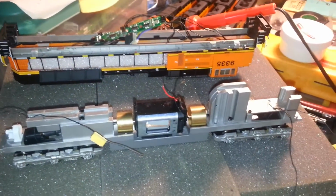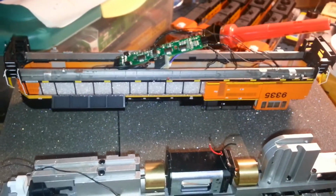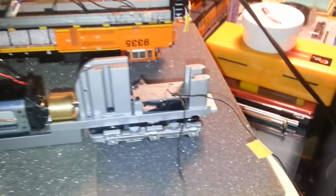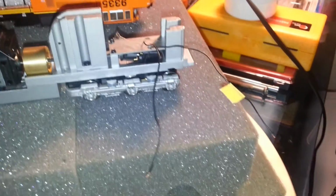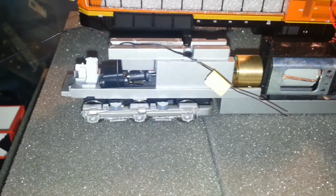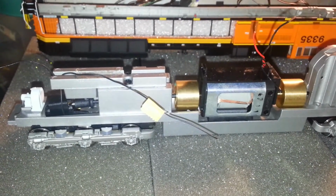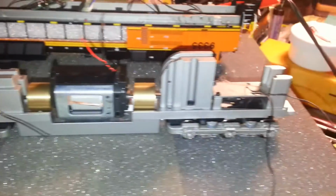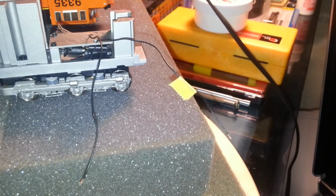Okay, we're back again, and as you can see, I moved the PCB board from the chassis, and I took the leads off the truck. They were kind of wrapped around each other, so I unwrapped them to see which side the truck is going to. And what I did was I labeled the ones on the, I guess you would call it the engineer side of the engine, with some masking tape.